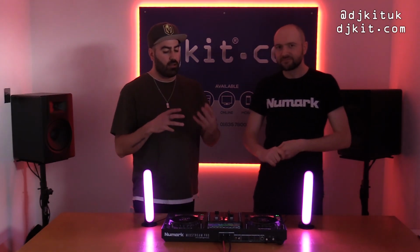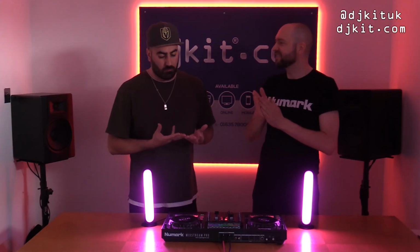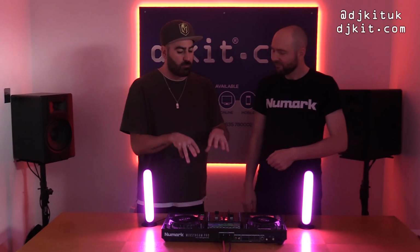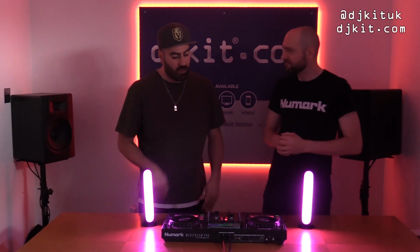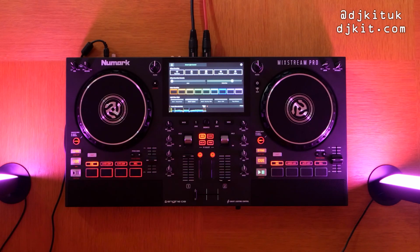Yes. And obviously SoundSwitch being another one of inMusic's brands. And so SoundSwitch have developed this, but it's not called SoundSwitch built in. This is Engine Lighting. Engine Lighting, yeah. By SoundSwitch, yeah. But it's built in. You're not connecting this to a laptop. Not connected to a computer at all.